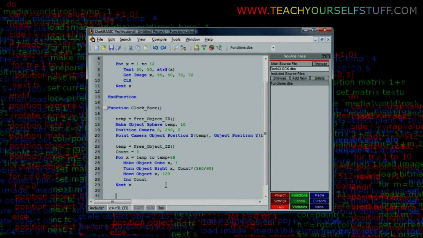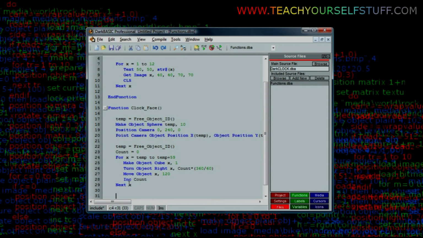Next, of course, we've made 60 indentations around the clock face. But if you look at a normal clock, then the numbers 1 to 12 normally have a long line to mark where it is. So we're going to do the same now by increasing the size of every 5th indentation we make. I could simply create a new bigger object and overlay it at the top, but that's wasting polygons. So instead we're going to resize every 5th indentation. And because we're working with the previous set of objects here, we're going to carry on with the current temp.